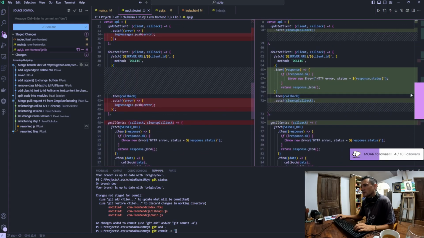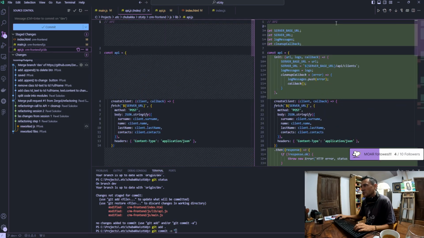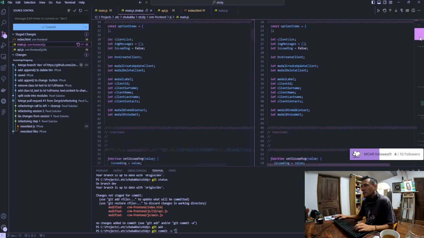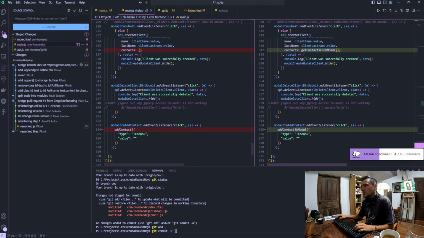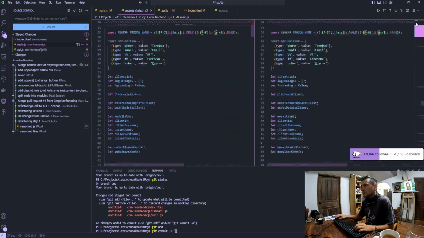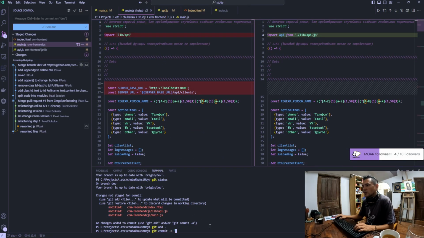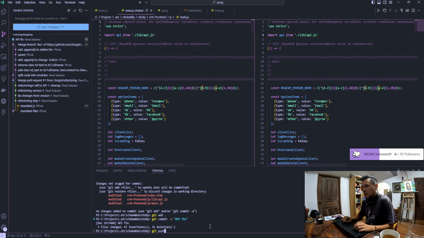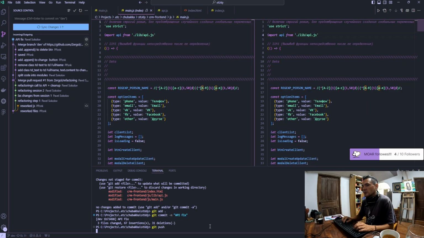Basically just API fixes, and now full contact endpoints. Well, we can just say API fixes and fix, and that's it. And now git push, right?